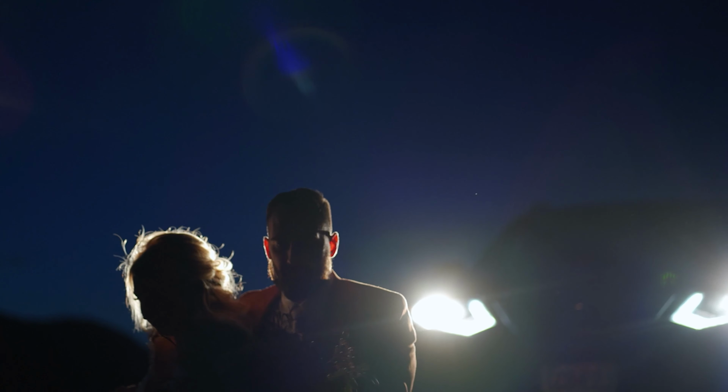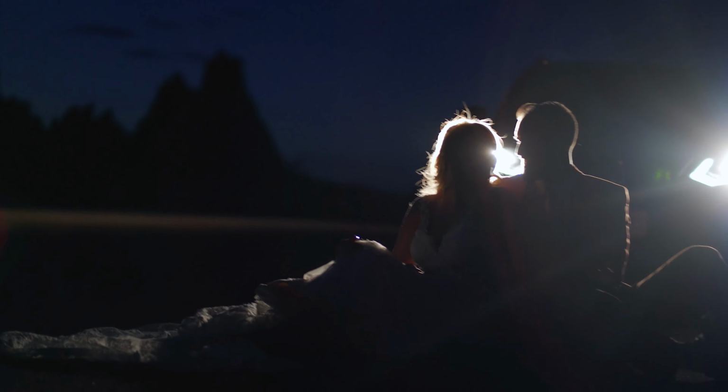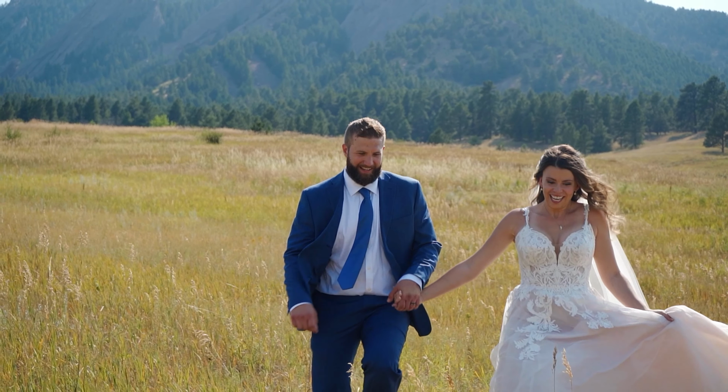But Instagram is a really good start without having to go deep into the planning of a backcountry elopement. So Instagram does a really good job of picking what I call the front country sites, sites that you can pretty much just drive up and park to and there's your elopement location.